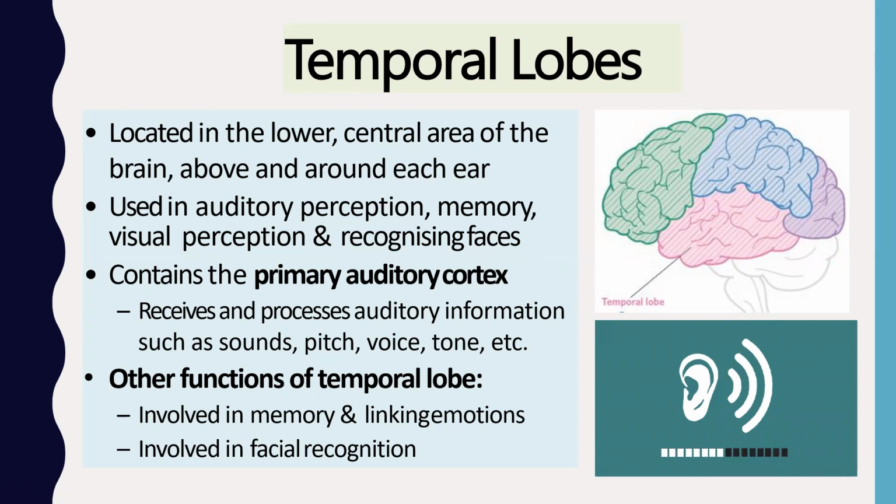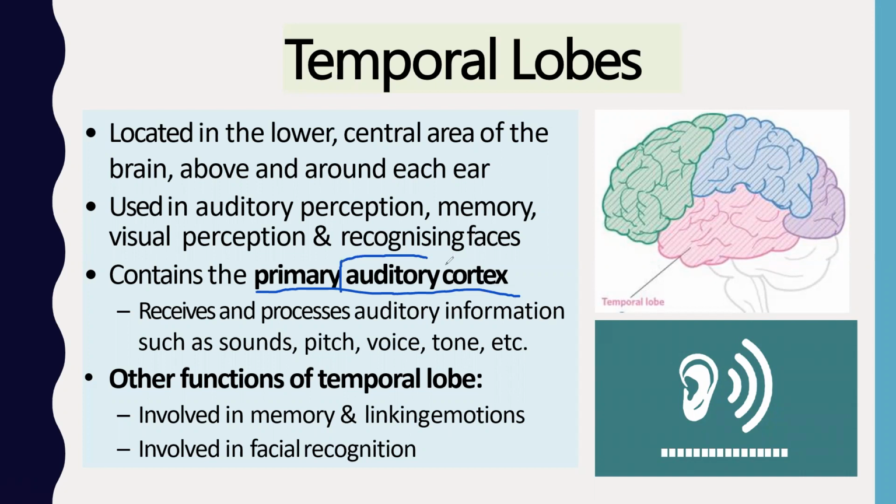The temporal lobes are very close to your ear, okay? If you've got your finger on your head right now, it's very close to your ear. That should give you a clue as to what the temporal lobes are involved in. They are involved in hearing. They are involved in processing of auditory or sound-related information. So your ability to put on your headphones, listen to some music, your ability to log into Zoom every day and listen to the class or the content that's being discussed, that is all because of the presence of your temporal lobe and the presence of a primary cortex known as the primary auditory cortex.